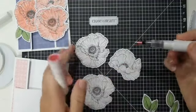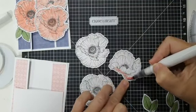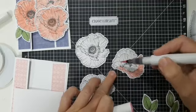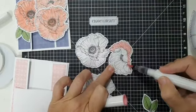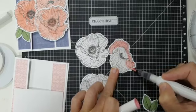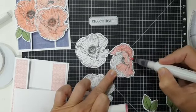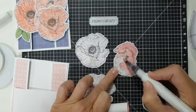And again, I'm not that fussed about getting a perfect colouring in. Kind of want to get within the lines. Make sure though that you are colouring sections. Whoops, that didn't work. Colouring sections. Those of you who know me can see what I'm doing, and I'm trying not to get my hands all glittery because I don't like getting my hands dirty. So colouring in sections, so you're not going over a section twice, because when you do, you will get a darker shade. So here we go.